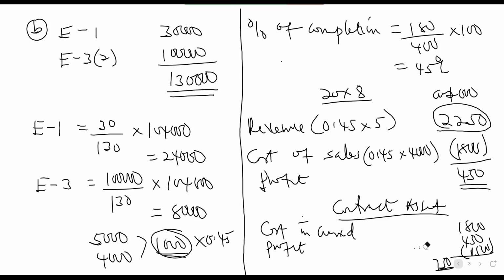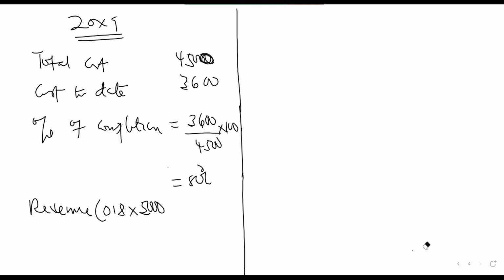2250. Okay. So what will be the remaining revenue to be recognized? You do this and subtract the 2250 from it. The total revenue that should be recognized so far is 4,000, but in 2x8 you recognized 2250 out of this revenue. So what will be the remaining one that should be recognized in this year? 1750. I hope we are okay with this particular one.